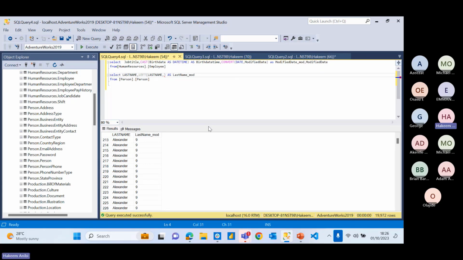Then the second parameter is how many characters you want to extract. So in our case, we want just the very first 3 characters. So we're going to say last name, then 3.